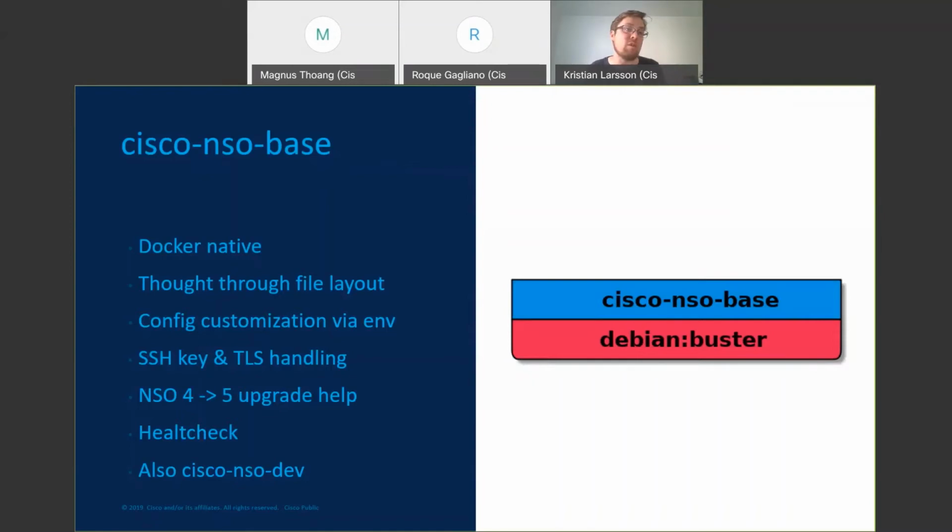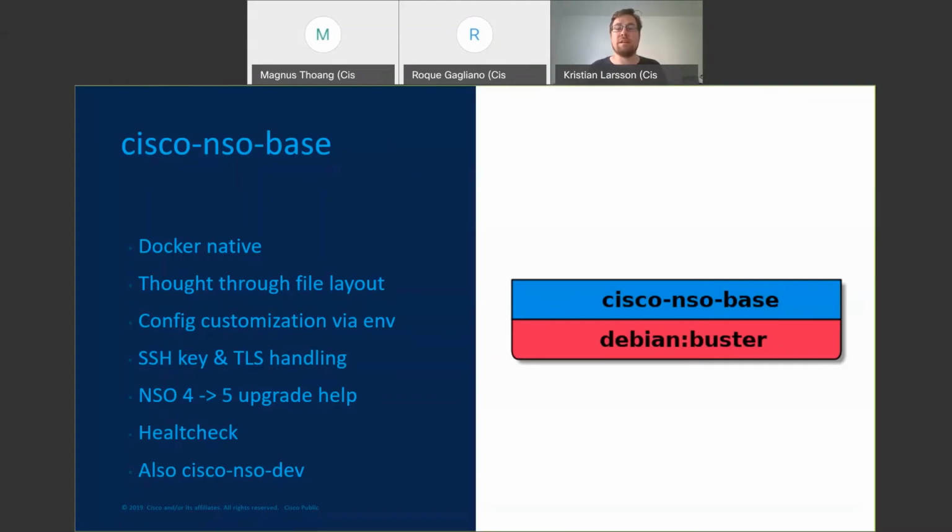Running things in Docker is really different from running in a classic Unix environment. So I'd say the file system layout that we have in here is pretty thought through. It makes it easy to attach shared volumes for persistent data and logs. We keep things like packages in the Docker image, while other persistent data like CDB can be placed on this volume, right?